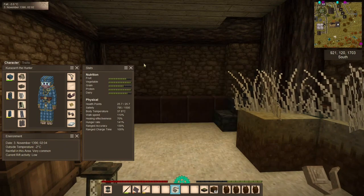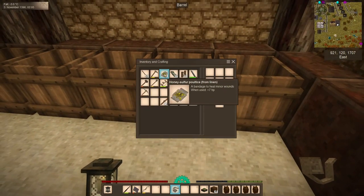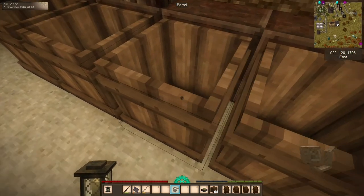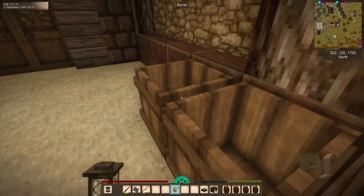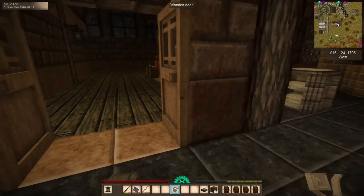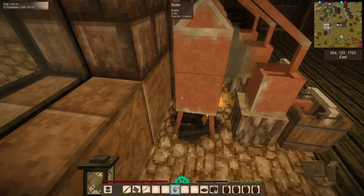So, not too bad if you need a large supply of bandages, but honestly, I personally prefer to make the honey sulfur poultices because although they're kind of pricey, they last forever. And to be fair, making these is kind of pricey too, at least time-wise. It takes a long time to get all this distillery stuff going and your fruit press and your trees and all manner of stuff going to make all of this aqua vitae.